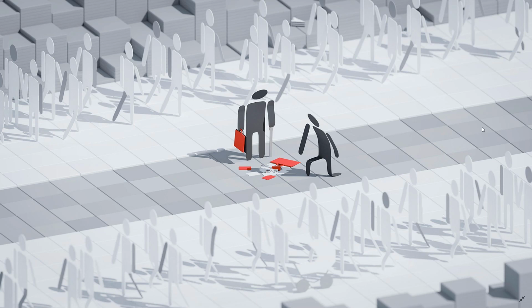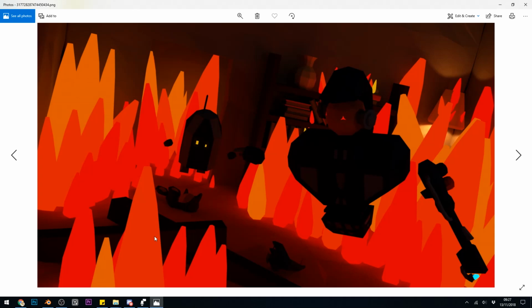There's just one minor thing about the angle. I might have preferred it if it was a bit steeper, and that might just be a preference thing. But perhaps something worth thinking about, because at this angle we don't get a lot of depth. It would have been nice to have a sort of leading line leading us into the picture a bit more, and then these characters over here, right at the end of this leading line, if that makes sense. But that's a really minor point, and it might just be a preference thing. Such a cool image, love it. And really creative idea as well. Thanks for that. This one's from Jost.